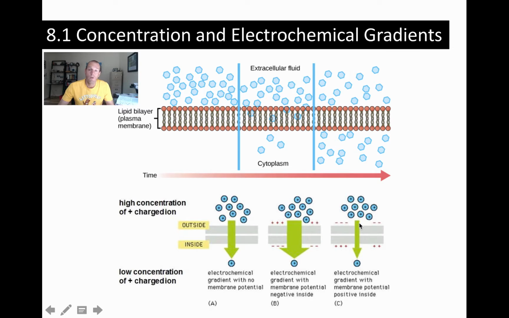So we can have the situation where the electrical force cancels out the concentration gradient force and there's no net movement. We can have the situation where the two forces combine and we get much more rapid diffusion of the solute when it's charged. So you have to start thinking not just about concentration gradients, but also about electrochemical gradients. This is super important if you take physiology and you're ever looking at neurons and things like that.